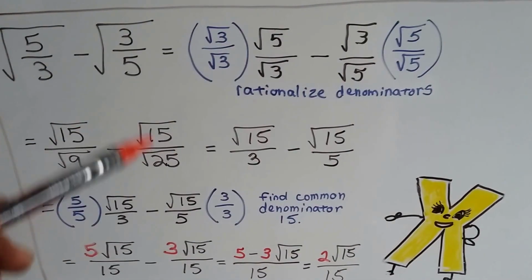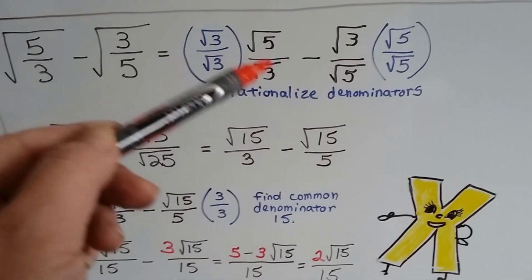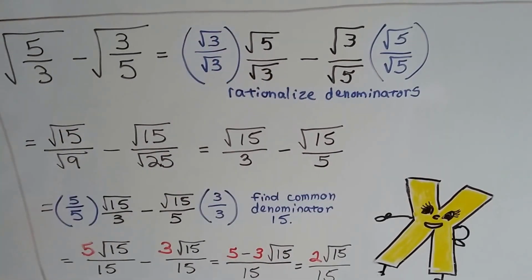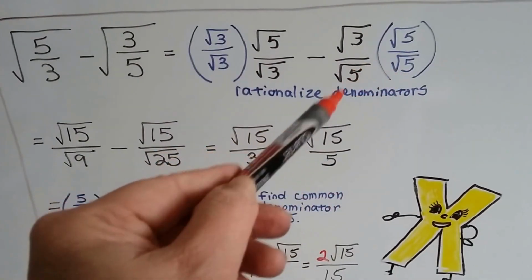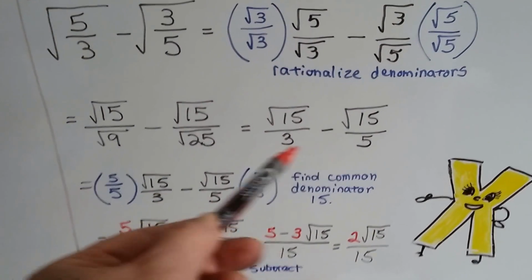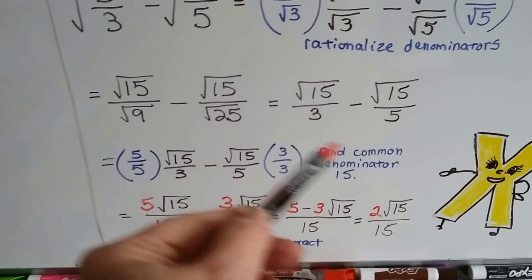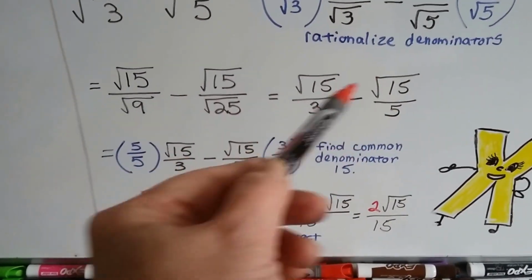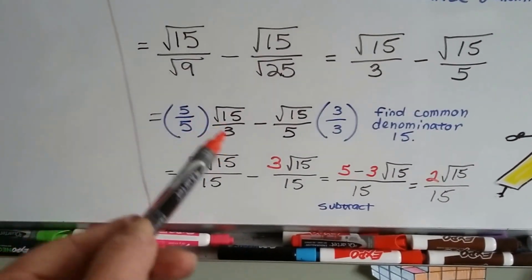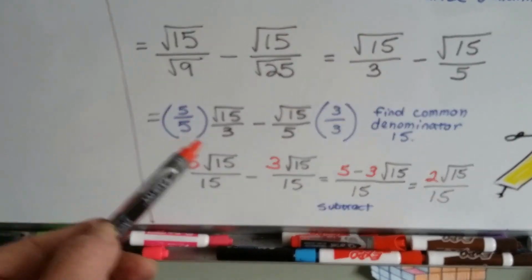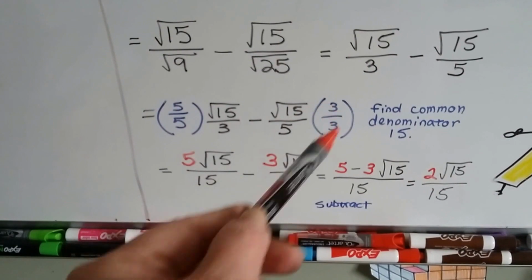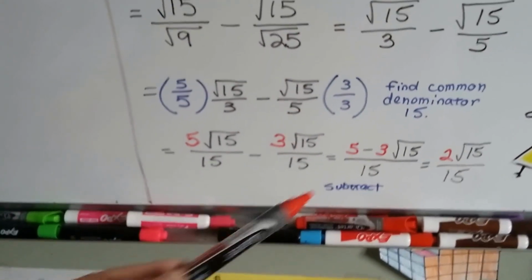Square root of 9 is a 3, and the square root of 25 is a 5. So really, you don't need to do this step. All you have to do is multiply them by the denominator over the denominator and just pull the radical sign off, okay? Because you're doing 5 times 5 and you're doing 3 times 3, so that is the square of it, see? So now, this is our problem. But we need to find a common denominator, and they can meet at 15, can't they? So we're going to multiply this side by a 5 over a 5 to get to a denominator of 15. We're going to multiply this side by a 3 over a 3 to get to a denominator of 15.